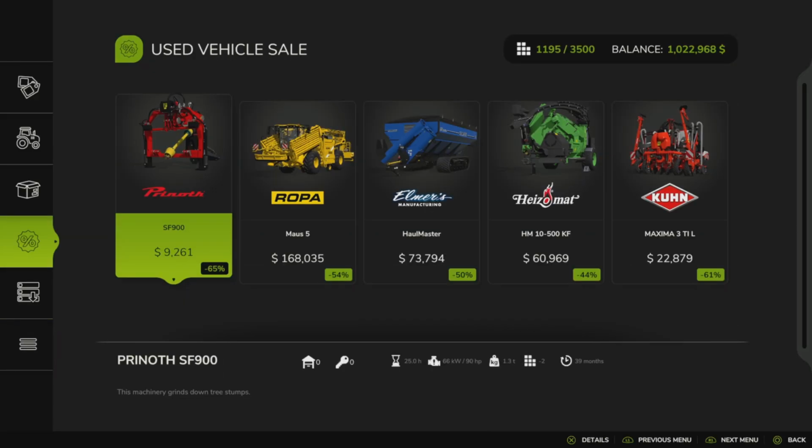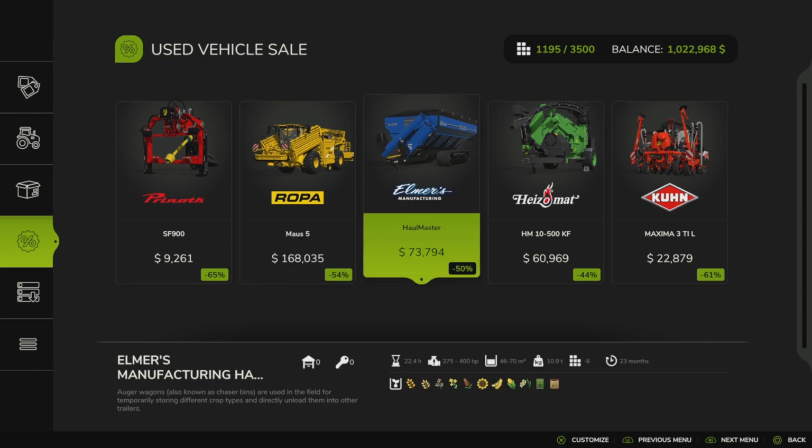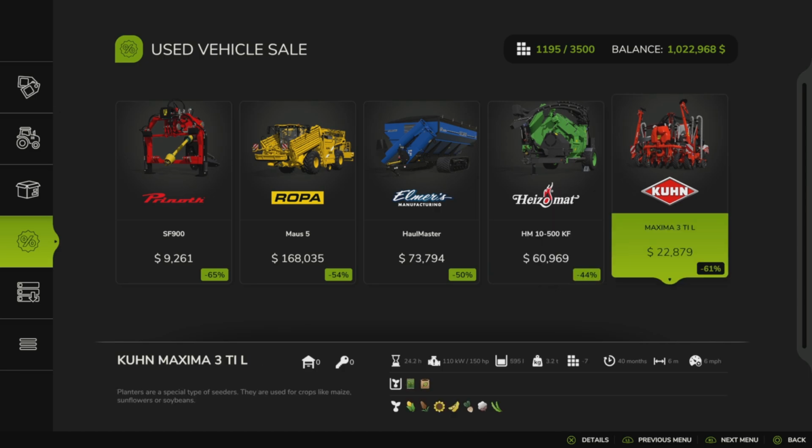So I'm going to pop through the menus here. Always good to check the used vehicles throughout the game. See, now that's a good piece of kit for that price. Those auger wagons, you can harvest a crop, and if you don't have a silo that will take it, you can put it in that and temporarily store it there, and then you can transfer it from that into wagons and stuff for later sales and whatnot.